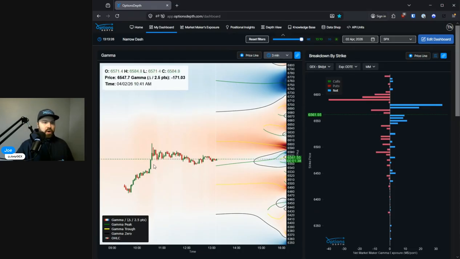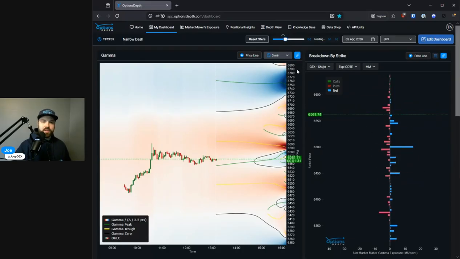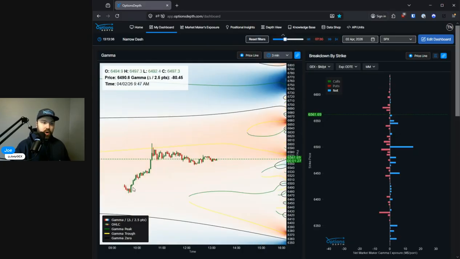Okay, we're in negative gamma territory. If I go back to the start of the day, you can see how the positions were sitting here. We don't have a ton of 0DTE yet because they haven't been layered in. You can see that on the right. But you could see that we're going to open up in negative gamma territory.